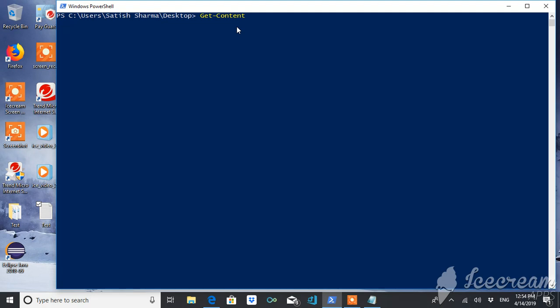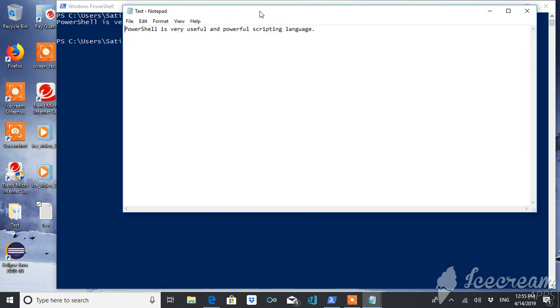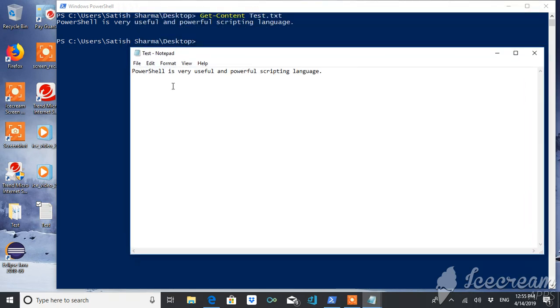Since it's on the desktop, there's no need to mention the full path. I'll just give the name test.txt, and once you press the enter key, it will give you what is inside the test file. As you can see, what was here is displayed on the PowerShell console. So you can see PowerShell is a very useful and powerful scripting language. Okay, so this we have displayed.